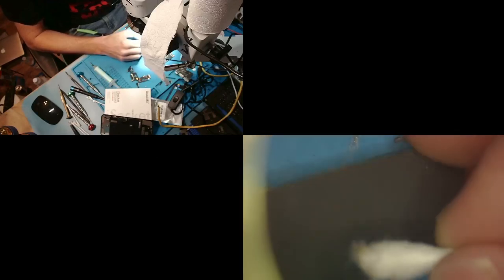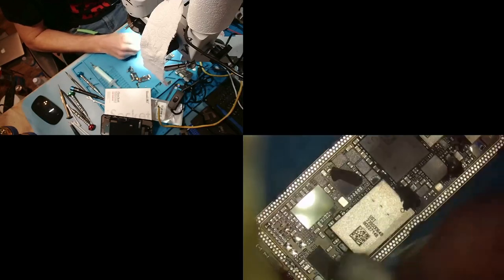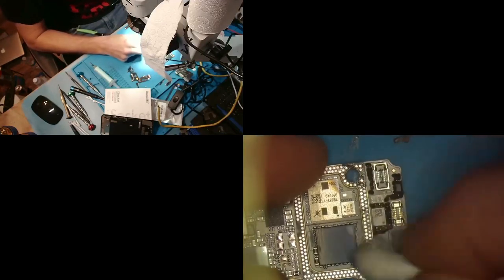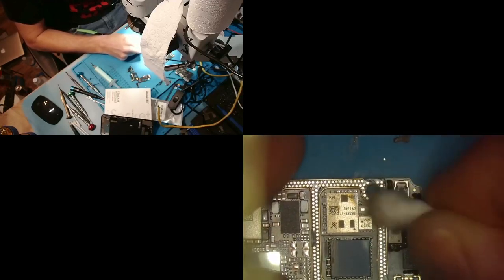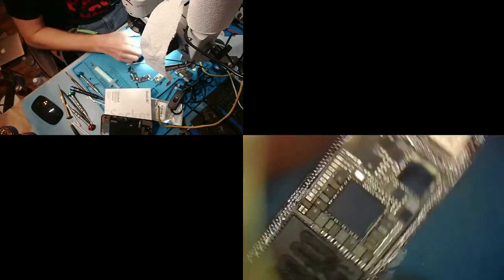What the heck is that? Looks like part of the board is peeling right there. It's all right. That won't affect anything. It'll be all right. I was thinking I could wick that again, make that a little pretty, but it's okay. It will work out just fine the way it is. All right, that's clean. Now we'll move on to the top board.